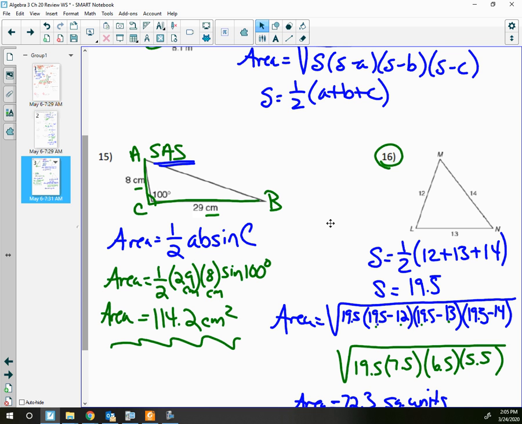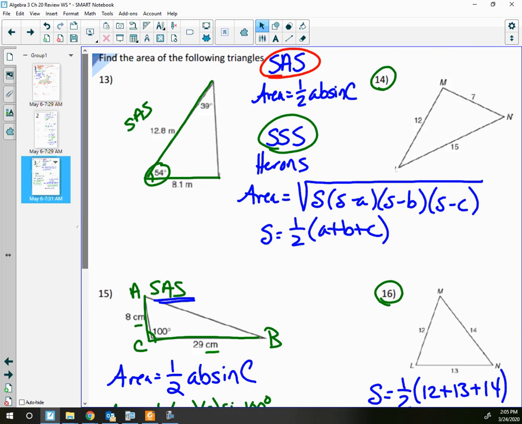The big part about area is just knowing, hey, what do I have? What do I know? If it's 3 sides, Heron's formula works awesome. If it's side, angle, side, we're going to use that 1/2 AB sine of C, and it works great. The whole idea in these chapters was to help us solve for different types of triangles. Whether it's a right triangle where you're using SOHCAHTOA and the Pythagorean theorem, or a non-right triangle where you're using the law of sines or law of cosines or finding area, we have tools and strategies to find sides and angles.